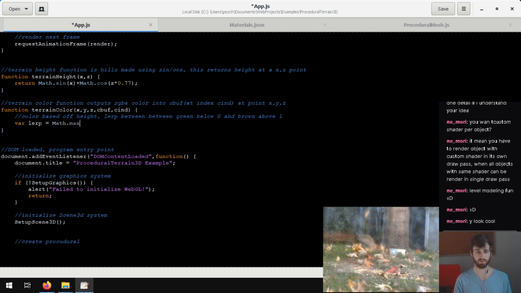So lerp equals Math.max 0, clamp it between 0 and 1.